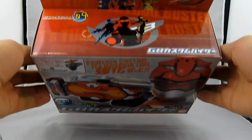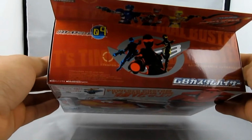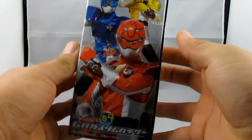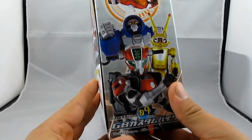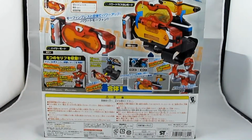So we'll take a look at the top here. We have a nice silhouette look of the three Rangers there. Buster Gear Series 09, and very cool. We see on the bottom here, we have them in their powered custom forms. Very cool. Turn to the side, again, powered custom forms. Turn to the other side, the Buddy Roids, which are used to help the Rangers power up into their forms. And you basically see how you're supposed to actually use this toy.